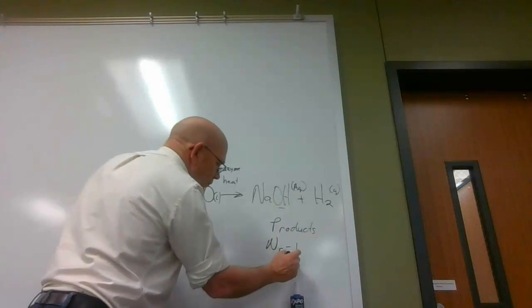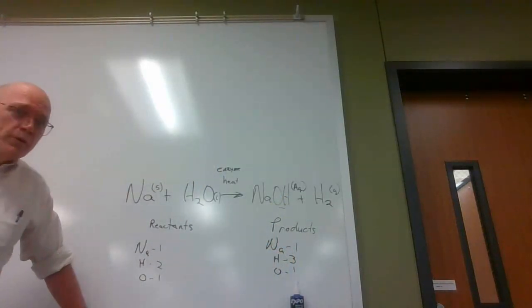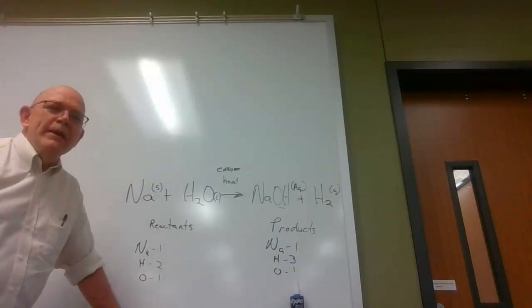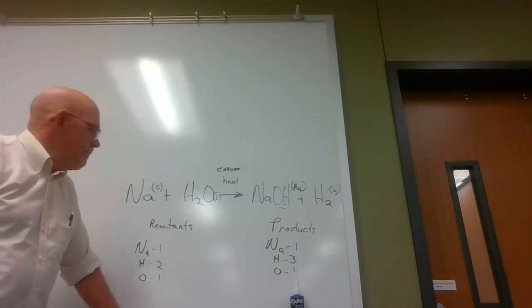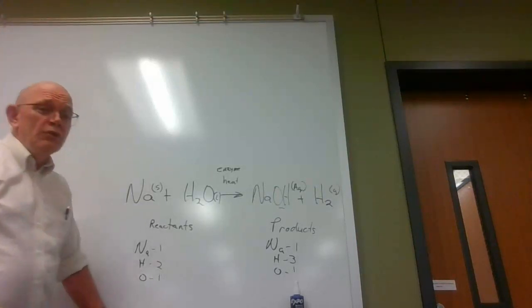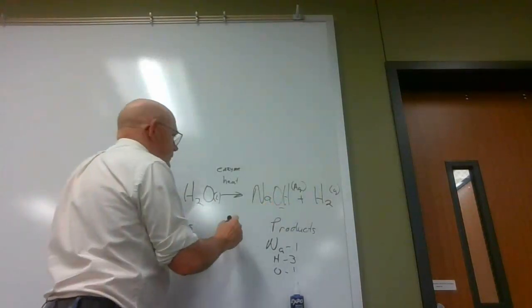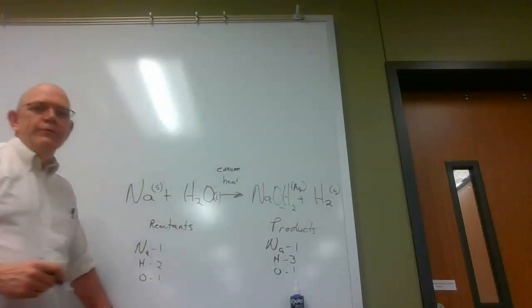But over here, unfortunately, we have 3 hydrogens. That doesn't work according to the law of conservation of mass. It says you can't do that and come out even. It's got to come out even. You can't just have some random ones that pop in or pop out. So someone says, well, we could just put a 2 right here, and that would make 4 of those.